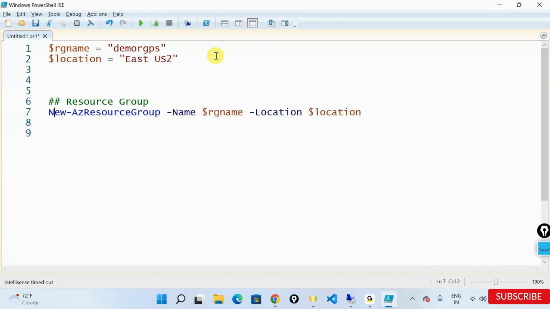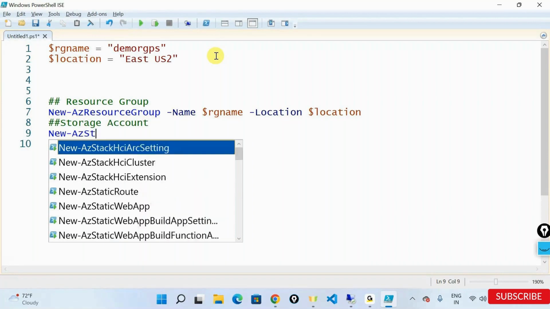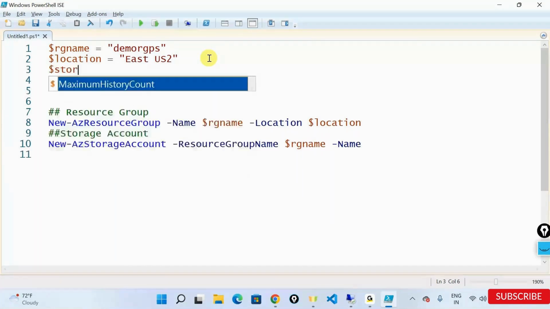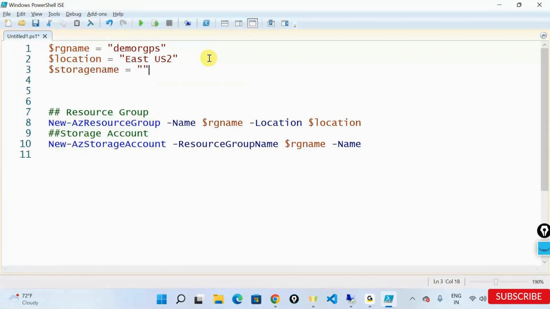How do you create a storage account then? I would say New-AzStorageAccount, hyphen ResourceGroupName. Whatever resource group I'm creating, I want to create my storage account in the same one, so I'll say $rgName. For the name of the storage account, I'll say just $storageName, and I'll give a name here: demo-ps-storage-abc000, something like this.